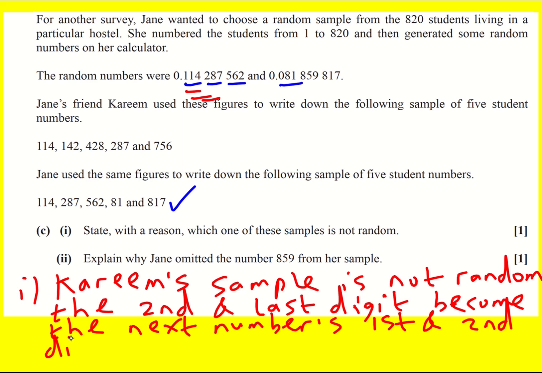So you just have to point that out. You could also say that they're not independent. They depend on one another. I'll write that in brackets actually.